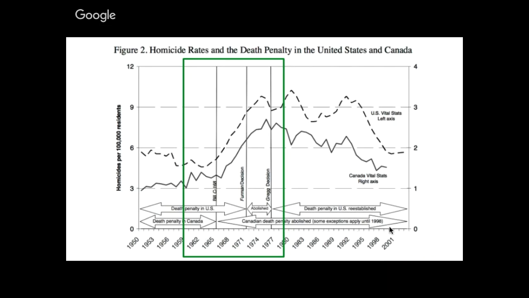Why did we compare the US and Canada? Because the US Supreme Court has no jurisdiction in Canada, right? So it's kind of like completely separate societies. And if you recall, our claim at the very beginning was that if the 2 years, 1971 and 1973, are the same in all ways except for the death penalty being there or not being there, then we can say that there's a causal link, right?